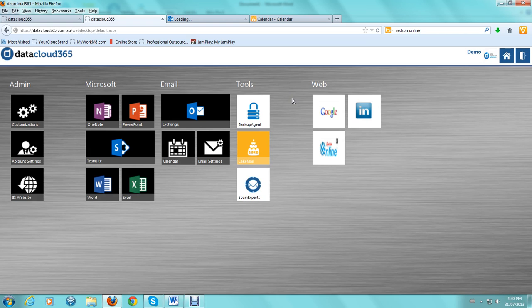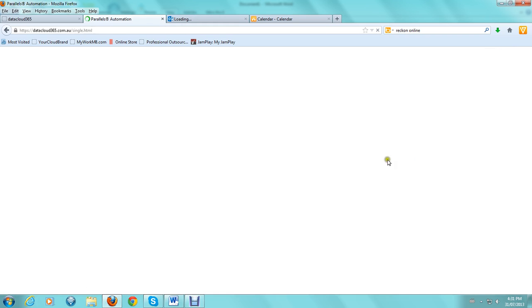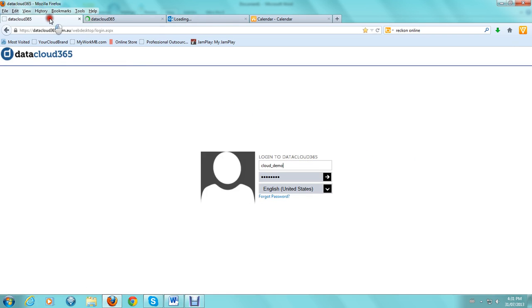The users also get a backup agent, so they can back up files and folders on their local computer. They have an email marketing campaign, and they can also manage their own spam that they're receiving. Now that's about as much as there is to the web desktop for the user. Let's log out of here, and we'll go to the main game, which is the administrator's access.